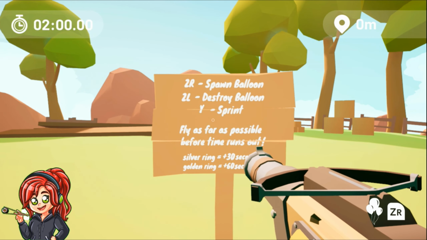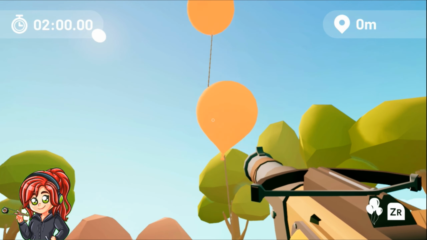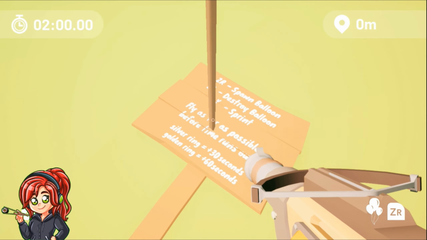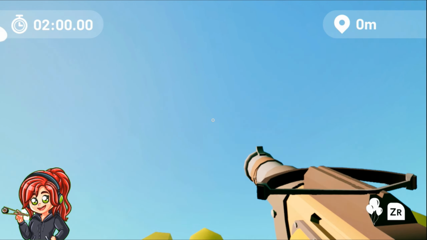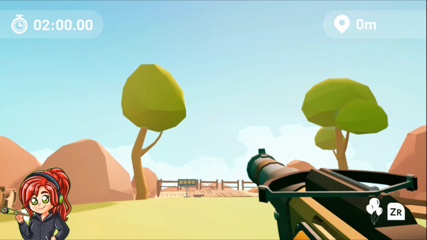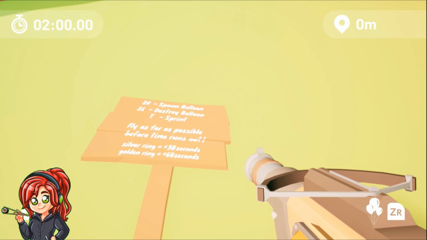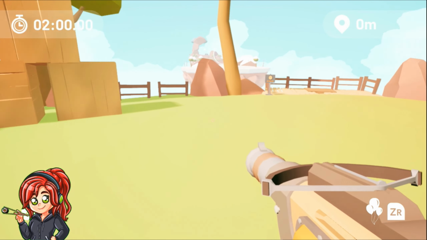All right, so spawn balloon. Oops. Okay, so I know how to spawn the balloon. Destroy balloon, sprint. Okay, so that is to click. It'd be interesting. Fly as far as possible before time runs out. All right.